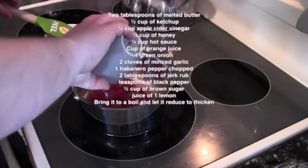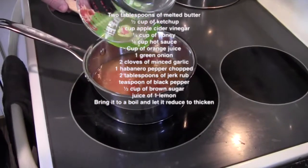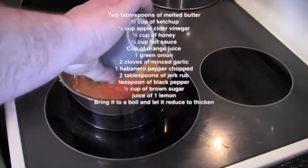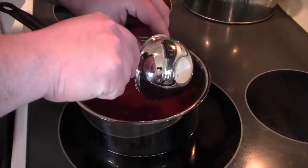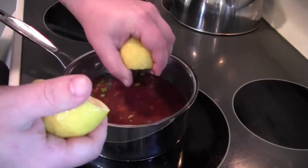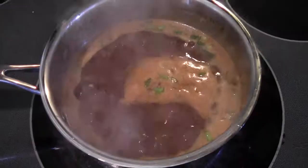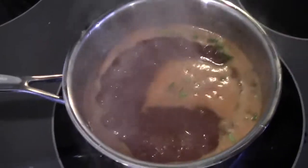We're going to melt 2 tablespoons of butter, add a half a cup of ketchup, a quarter cup of apple cider vinegar, a quarter cup of honey, a quarter cup of hot sauce, a cup of orange juice, 1 green onion, 1 chopped habanero pepper, 2 cloves of minced garlic, a couple of tablespoons of our jerk rub, a teaspoon of black pepper, half a cup of brown sugar, and the juice of 1 lemon.